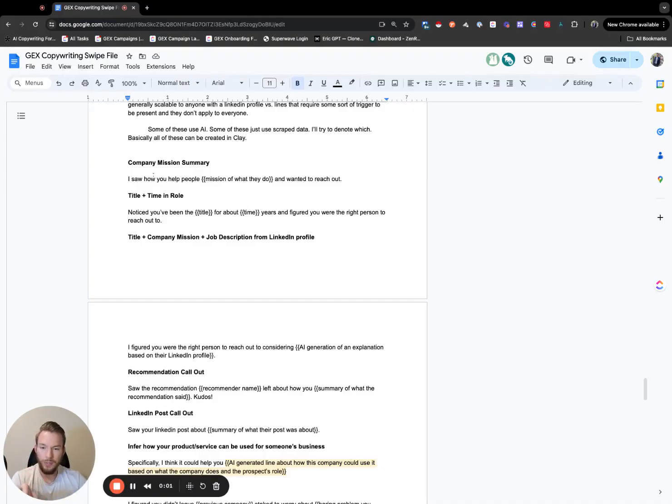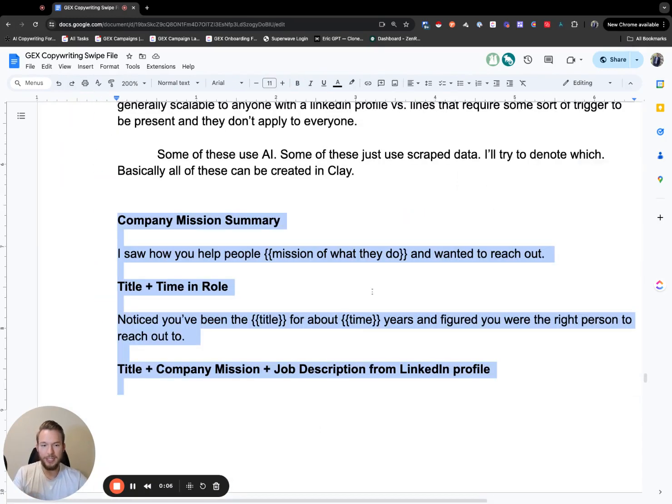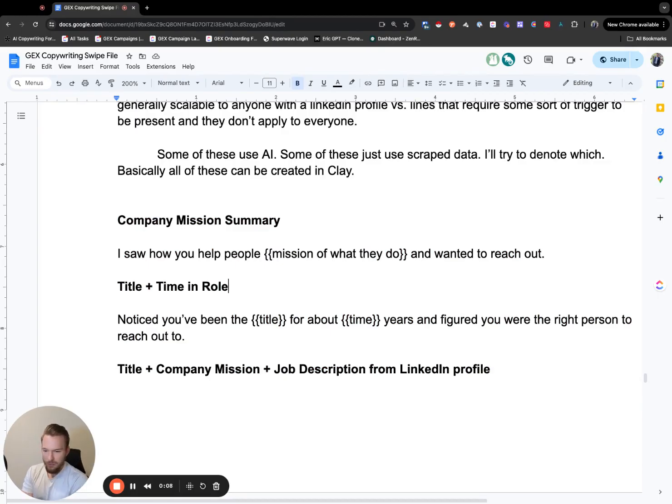We use clay.com to build all of them, and we might take a field trip over to clay.com to show you very quickly how we build some of them. Let's jump into them. We're going to go through each of these. I'll zoom in a little bit so that you can see. Like I said, these aren't for everybody, but they're pretty general. I hope you can take in a little bit of understanding of how we put some of these AI generated lines together, and we'll go to clay.com if you'd like to see a quick excerpt of how we put some of these things together.